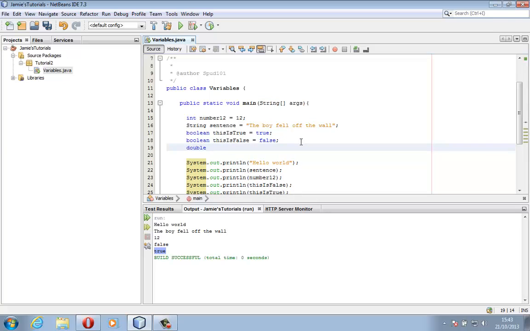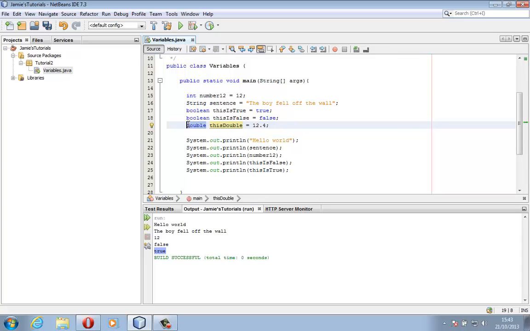Now double is another Java primitive, and what we're going to do is call it this double, and set it equal to 12.4. A double basically just stores a number that isn't an integer, so it's a decimal number as opposed to a whole number. Because if I stored that as an int, it should actually throw an error, or it might say loss of precision, I'm not sure. Possible loss of precision, yeah, which is basically an error saying it won't actually work.